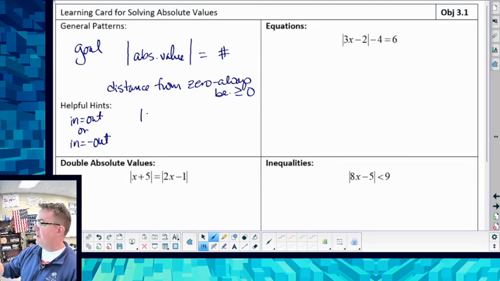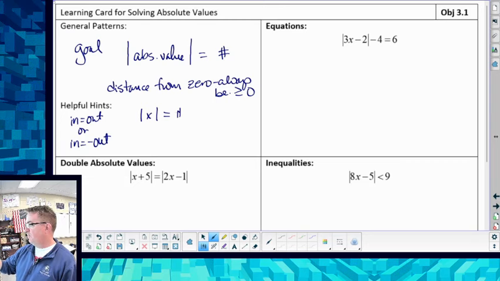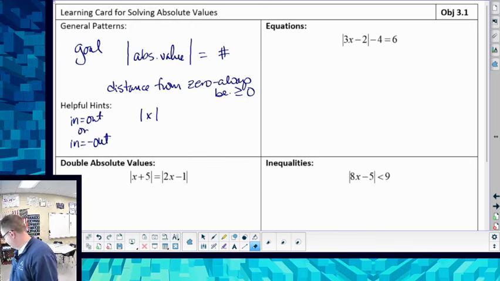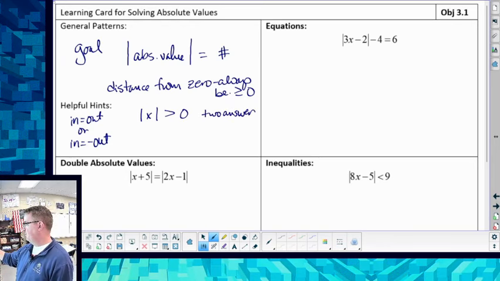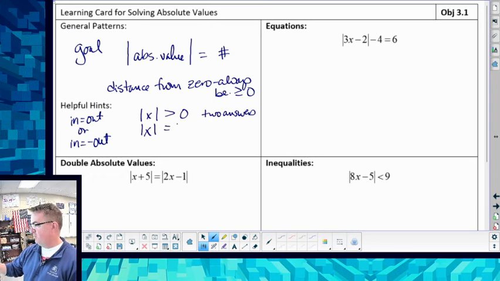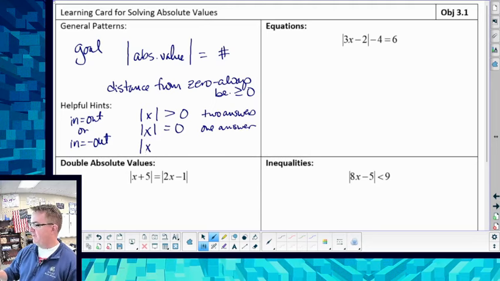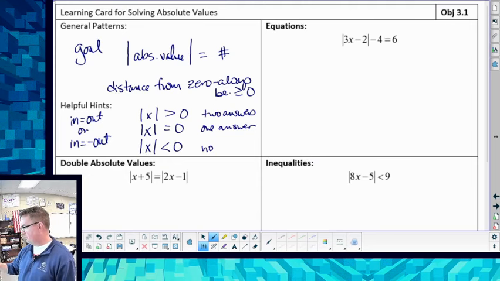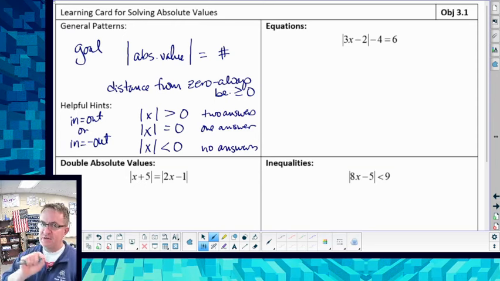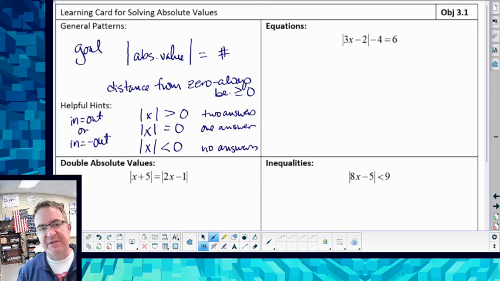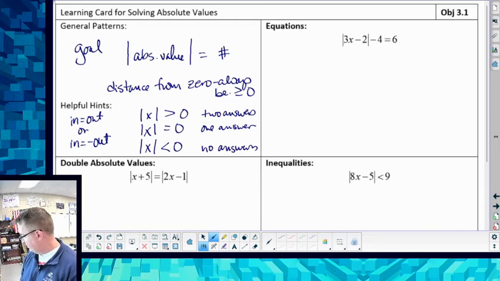Now a couple of other things. Remember, if the absolute value is greater than zero, I'm going to get two answers. If my absolute value is equal to zero, I'm going to get one answer. And then if my absolute value is less than zero, I'm going to get no answers. The one answer, two answer thing does come with a little bit of a caveat. If you're talking about quadratics on the inside, that obviously will change things. But the important thing is that when you get your answers, to make sure you double check them, particularly if we have expressions on board.